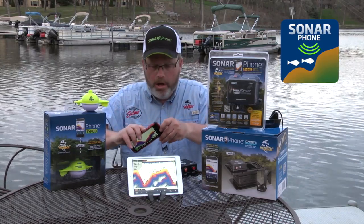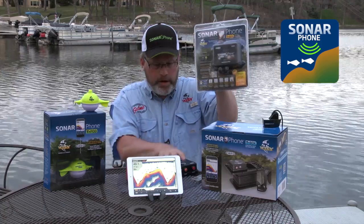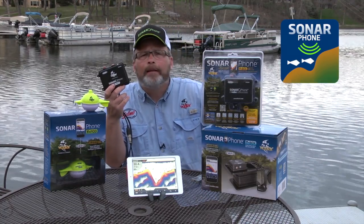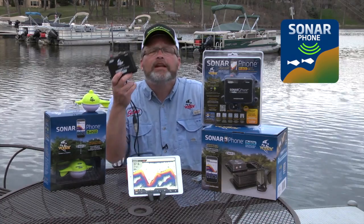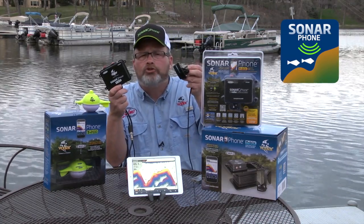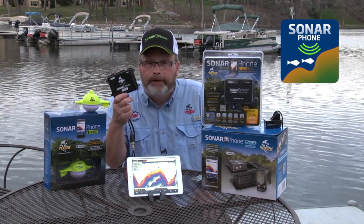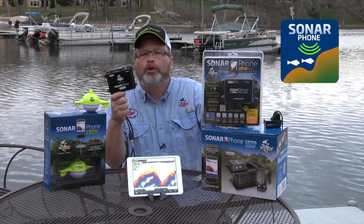The SP200 is this system that you see here — it's what we call a T-Box. It's what you'd install in your boat, a pontoon, your fishing boat. It can handle speeds up to 70 miles an hour and track a perfect bottom signal. It's dual frequency technology and it allows you to have ranges down to 230 feet. It is truly amazing what this system will do when it's installed in your boat.